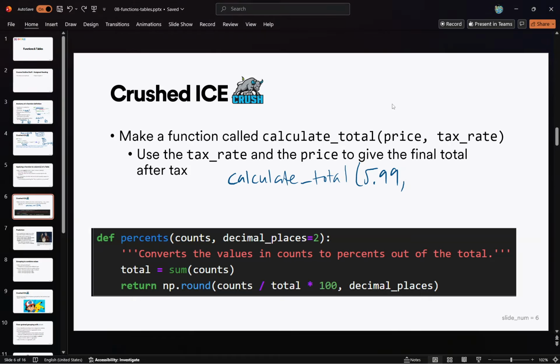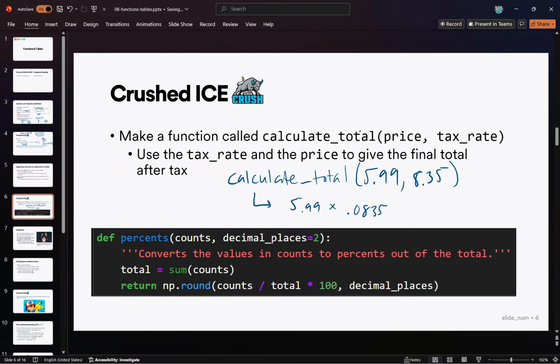Cool. So they could pass $5.99, then it would be 8.35 here. And then I want you to use your function to give back the total. Well, how do you do this? It's going to be $5.99 times whatever the tax rate was, done in the right way, times 0.0835.